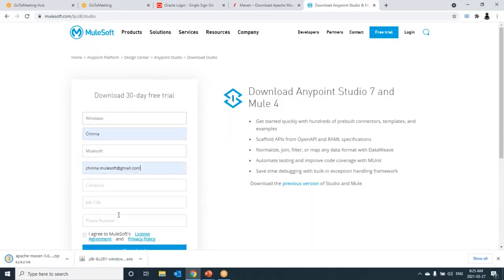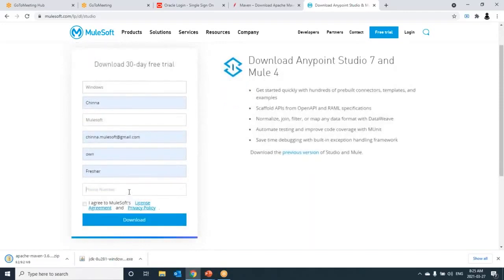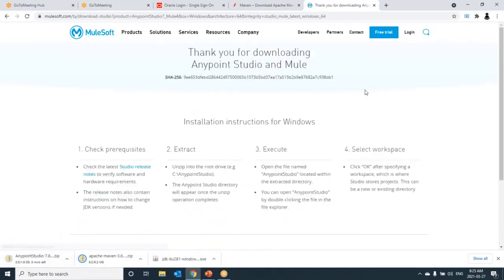Let me give my email ID here. And company, let me give it as own. Job title, let it be fresher. And phone number, we can give any random number. Then I agree, click on download. So it will download Anypoint Studio for us.